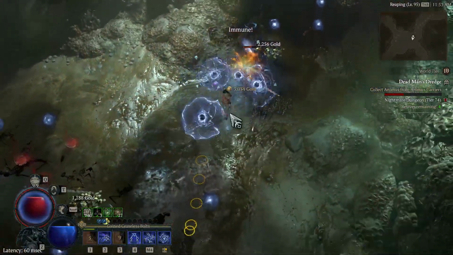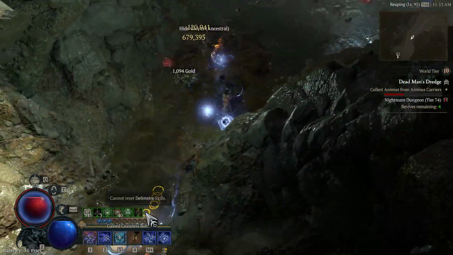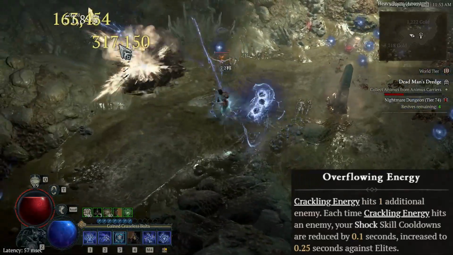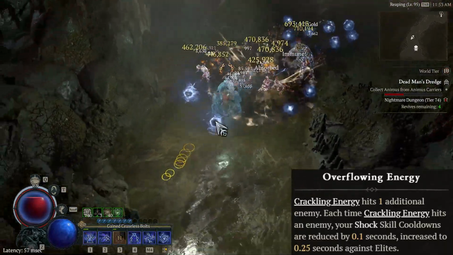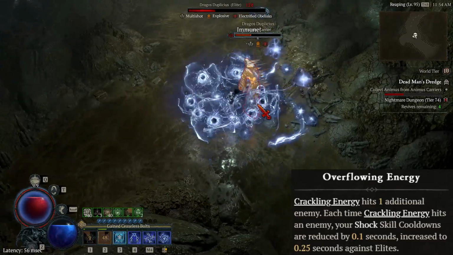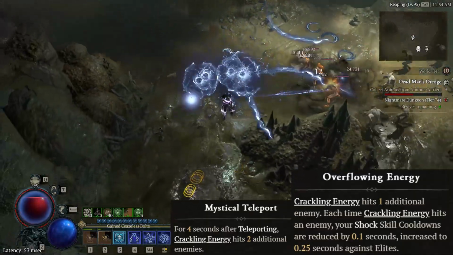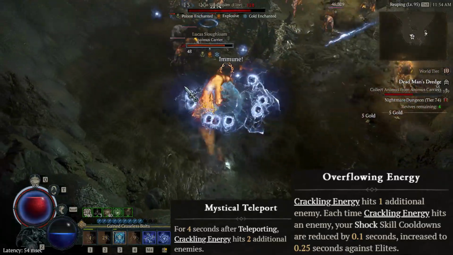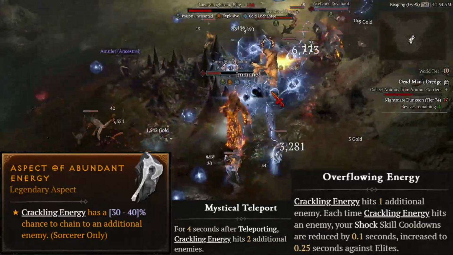To ensure that Unstable Currents is up every time we encounter an elite pack, we are running the Overflowing Energy key passive, which reduces our shock skill cooldowns, i.e. teleports, Lightning Spear and Unstable Currents, every time Crackling Energy connects. On top of that, Overflowing Energy and Mystical Teleports increase the number of enemies hit by Crackling Energy from 2 to 5. I tried running the Abundant Energy Legendary and concluded that it is not best in slot.